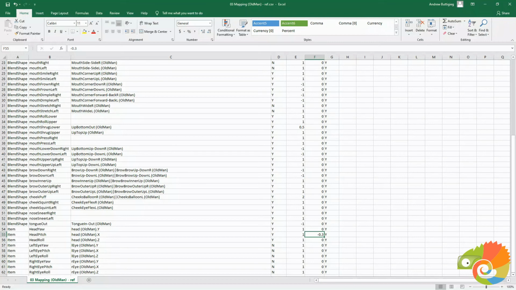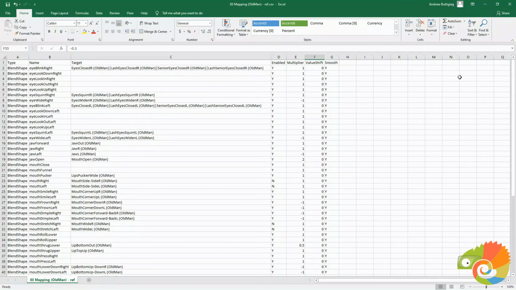So that gives me a much better performance when I apply it to my character, and I don't have to go in and modify that manually later or mess around in the dope sheet and so forth. And then the last option is smooth. Smoothing uses a 7-frame averaging algorithm.